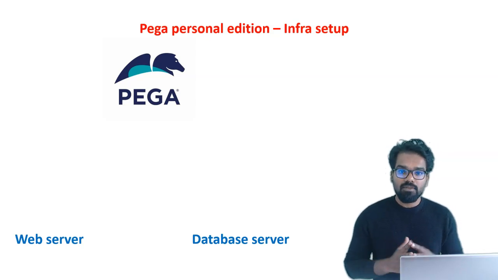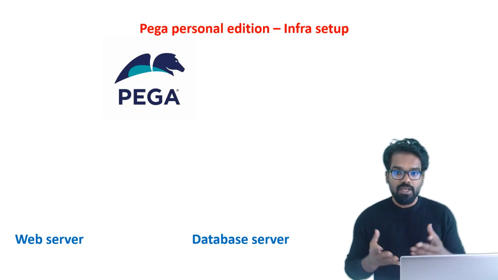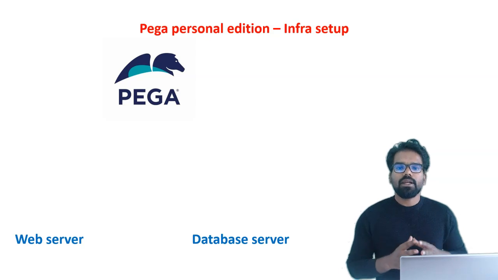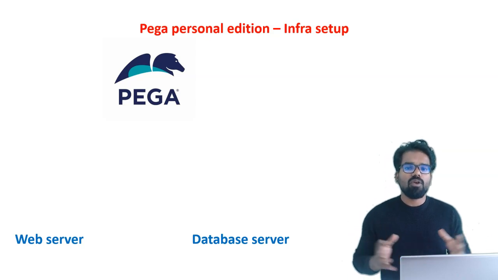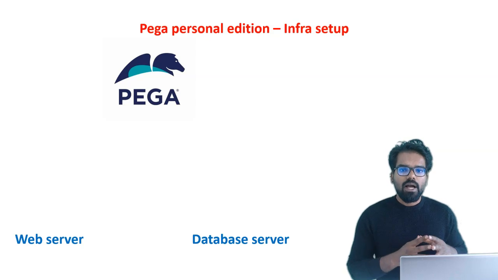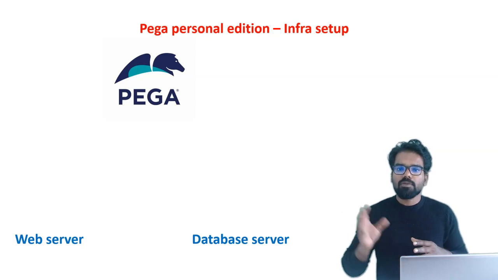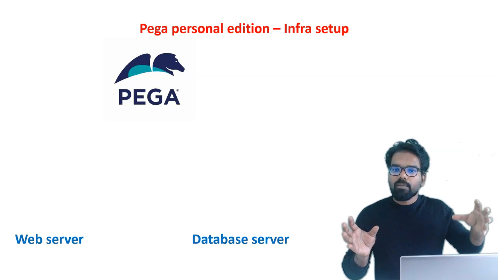So what will be the servers? If you take web server here, Pega does support a lot of web or application servers. It can be WebSphere, WebLogic, Tomcat, JBoss, etc. Similarly, on the database side, you can have Oracle, Postgres, MS SQL, etc. You can have different combinations also. Combinations here, what I meant is, you can have your application running on WebSphere. It can run either on Oracle, or it can also run on MS SQL.